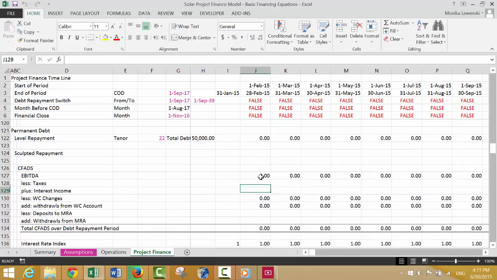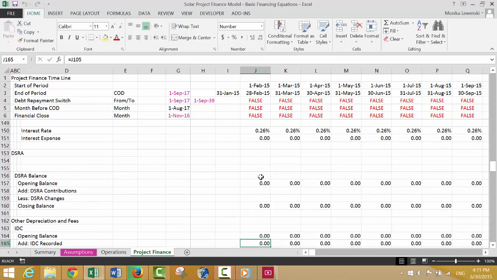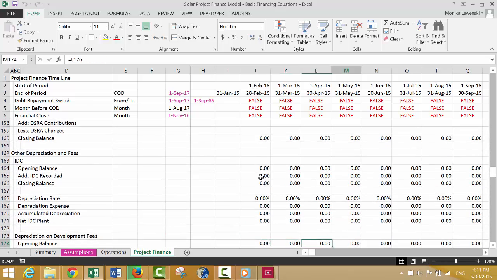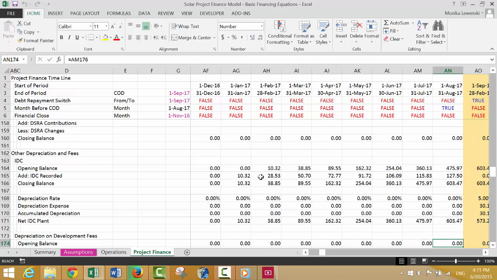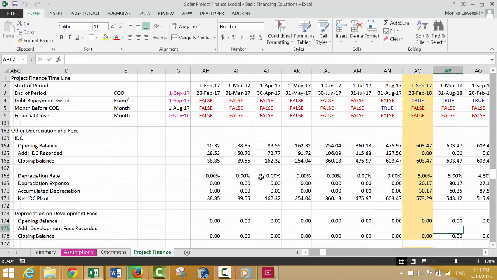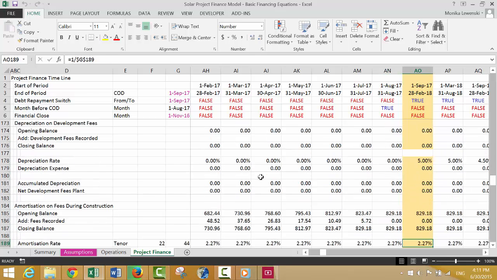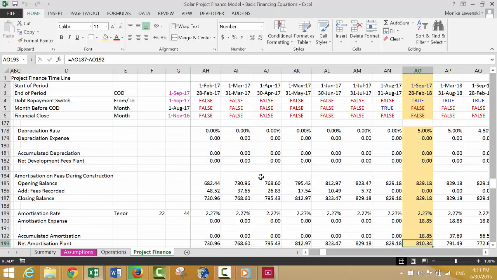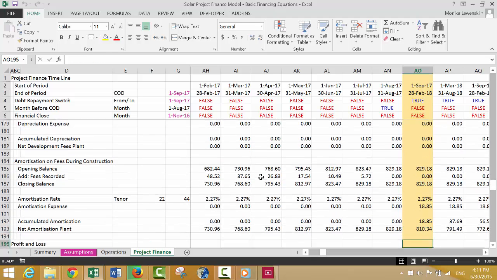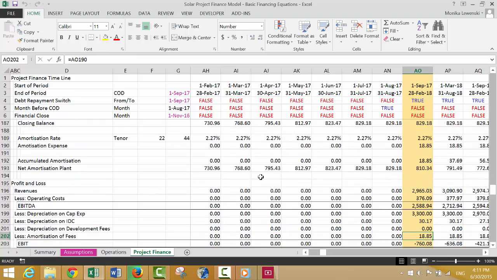And let's kind of look and see what happened. The depreciation on all of this stuff better not begin until, so here's the depreciation. It doesn't begin till our commercial operation date. Same with the amortization.